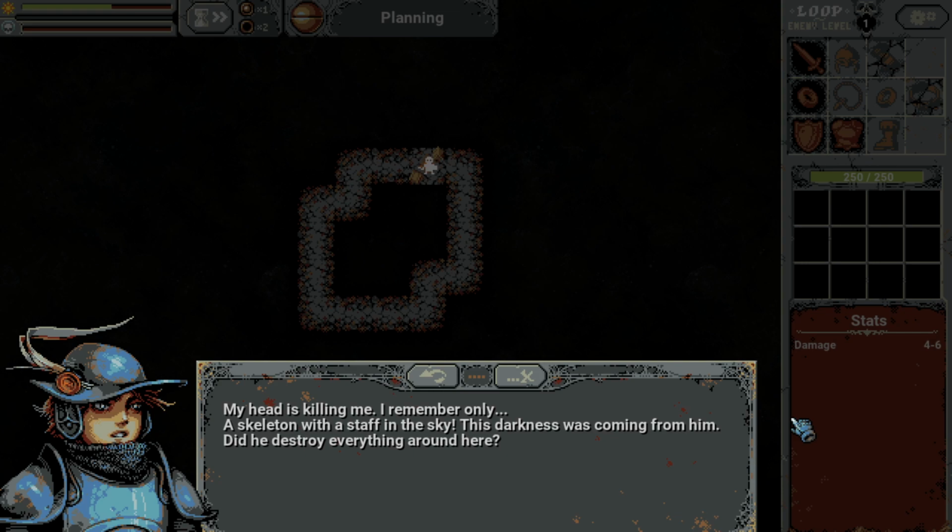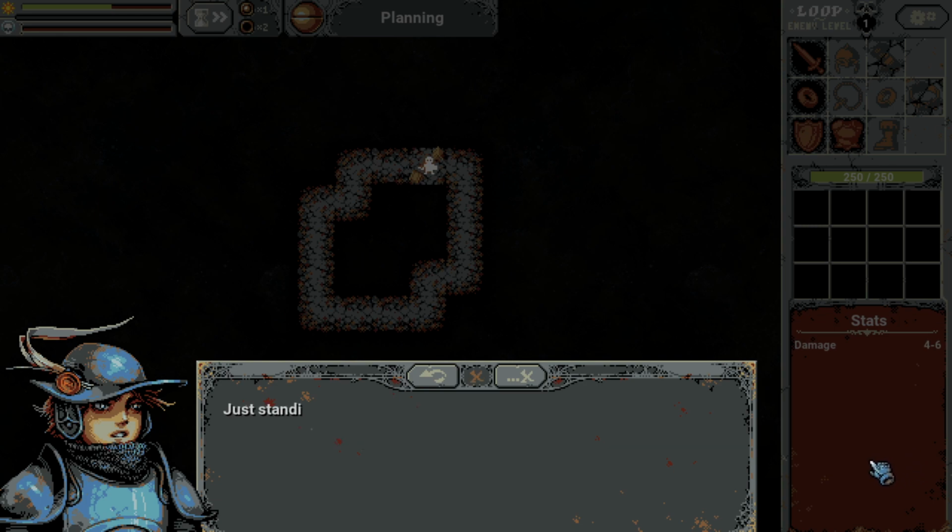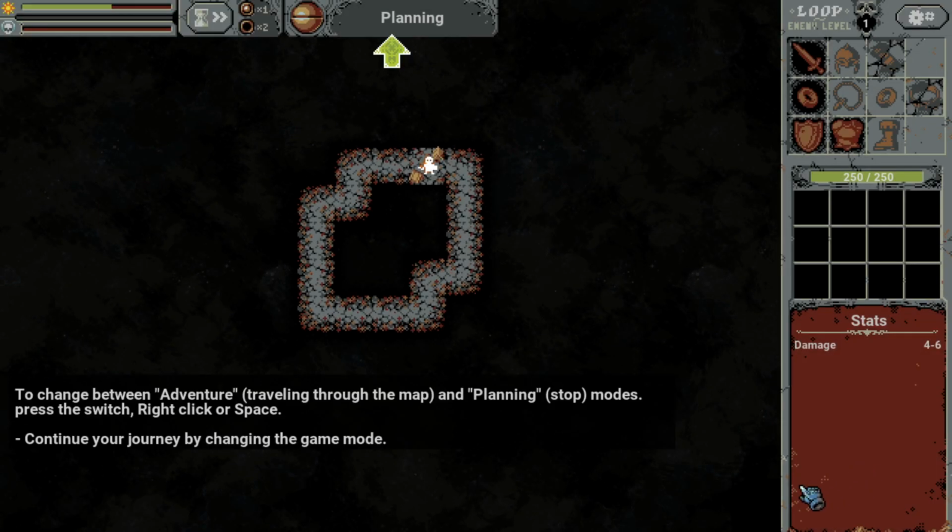Bah, whatever. My head is killing me. I remember only a skeleton with a staff in the sky. Yeah, me. You remember me. That's the part that you remember. I like this art. It's good art. The darkness was coming from him, and he did destroy, did he destroy everything around here? Just standing here won't do any good, I guess.